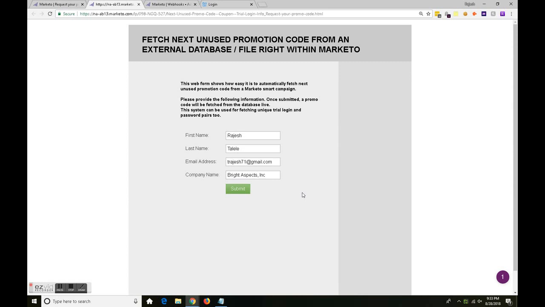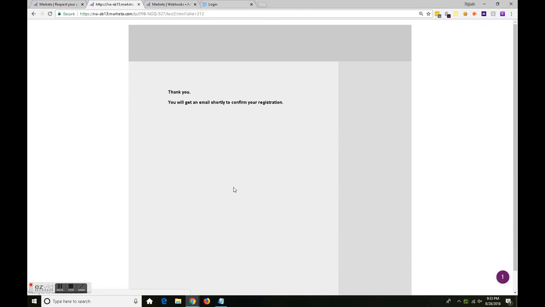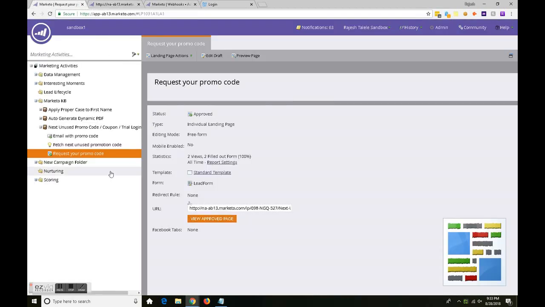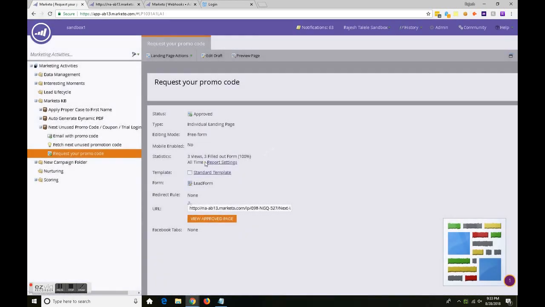What the end user will do is simply submit that form. As with any usual Marketo form landing page, you will see a thank you page, as plain vanilla as it can be. With that form, you will see that it will be filled three times. Now let's refresh it. That's plain normal Marketo stuff. So you got three people who filled the form. So basically, that's pretty much it.